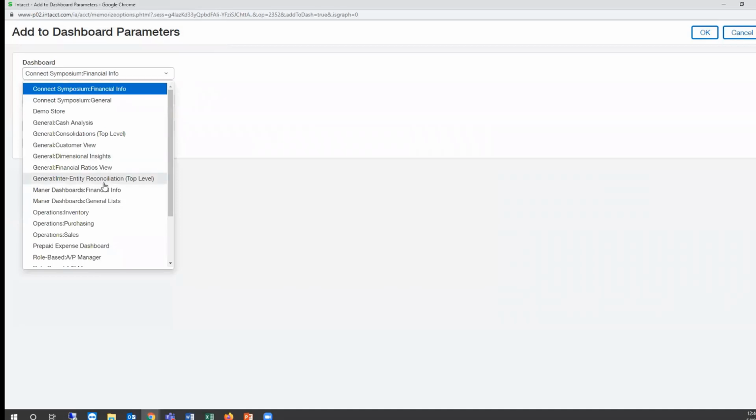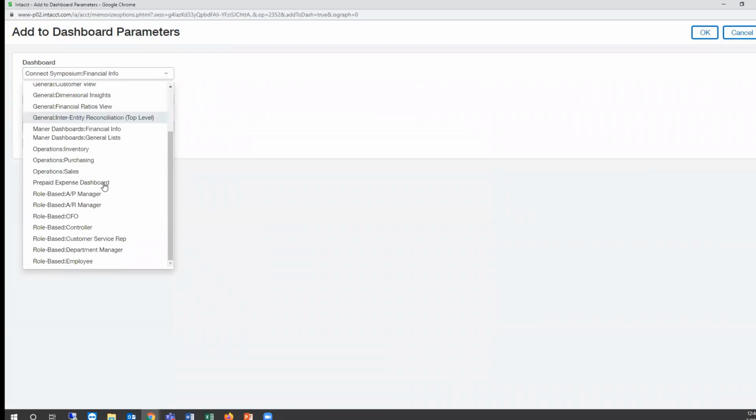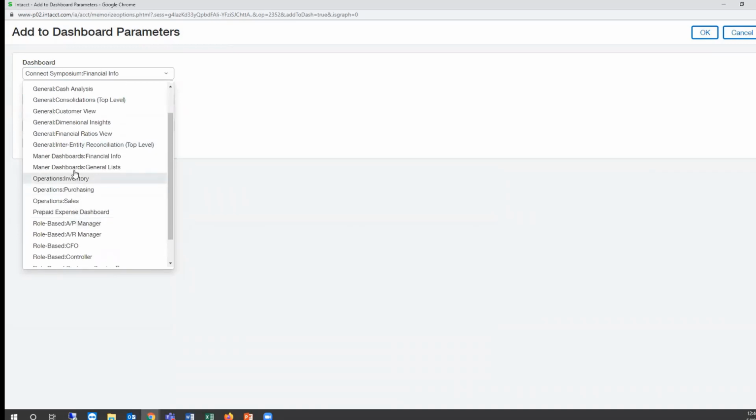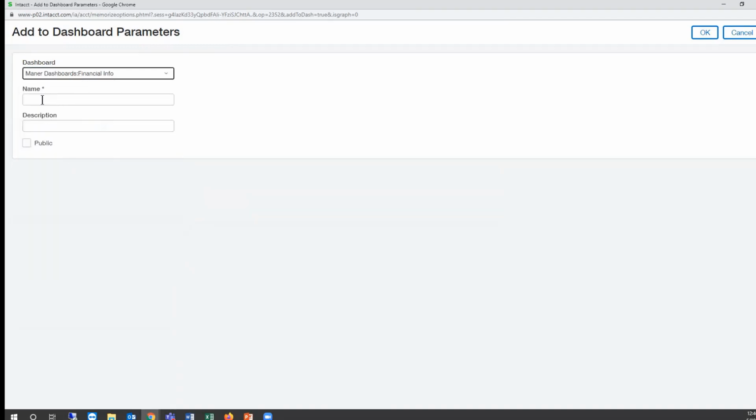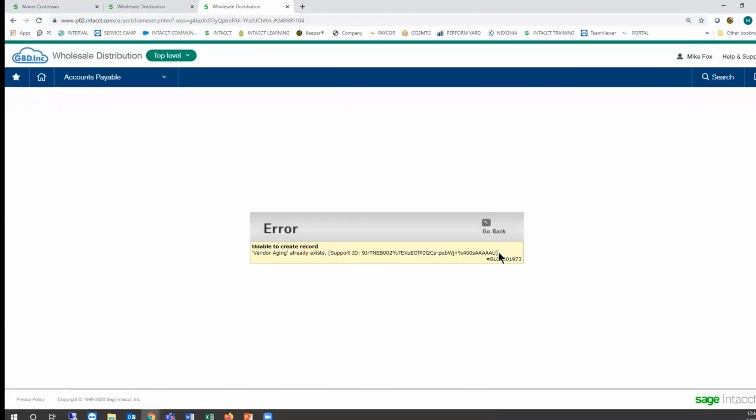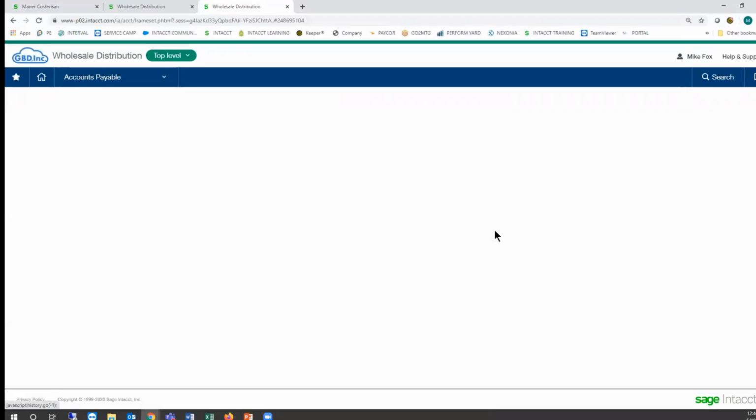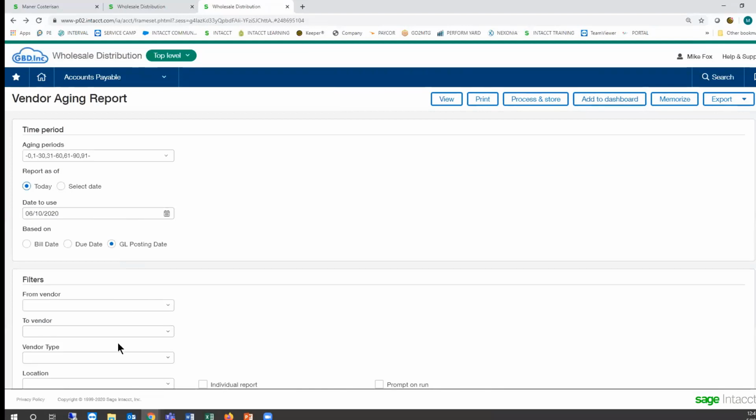Hopefully I can remember the name of my dashboard. Let's just call it vendor aging. Oh, it already exists. I gave it a name that already exists. Okay, so that means that I've already memorized it.